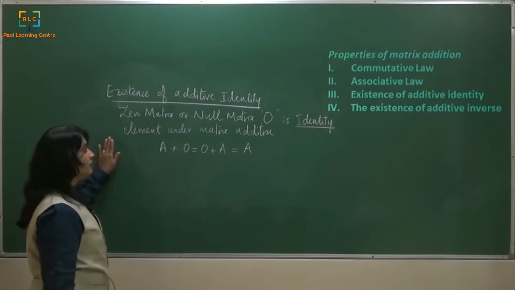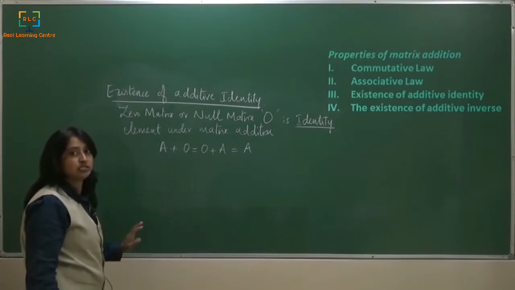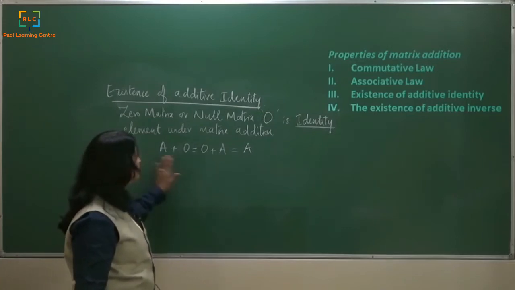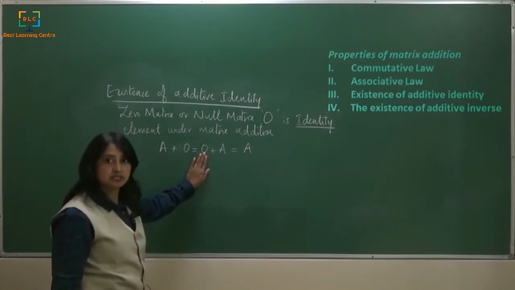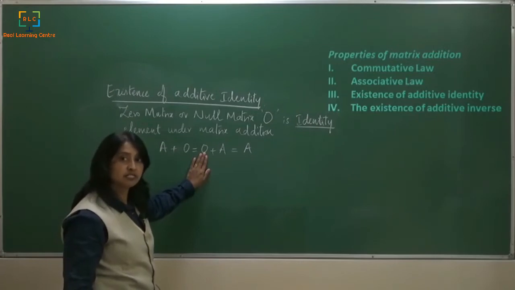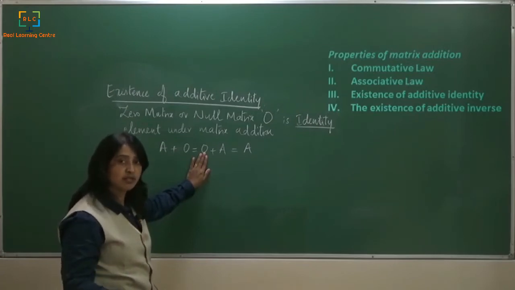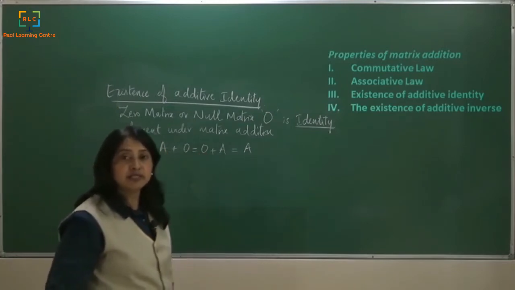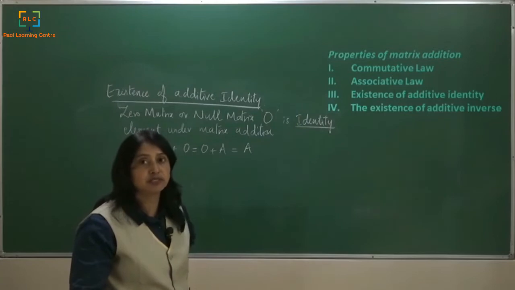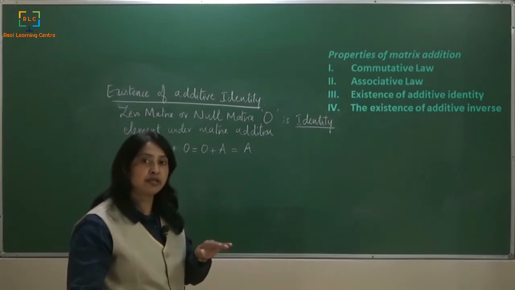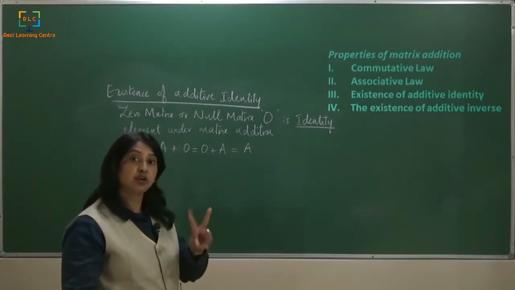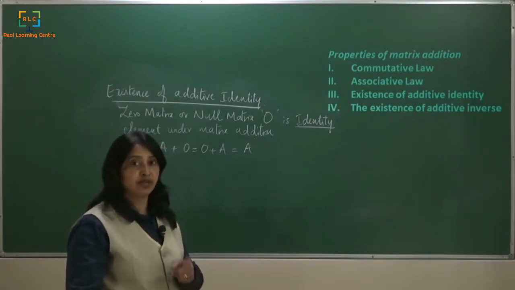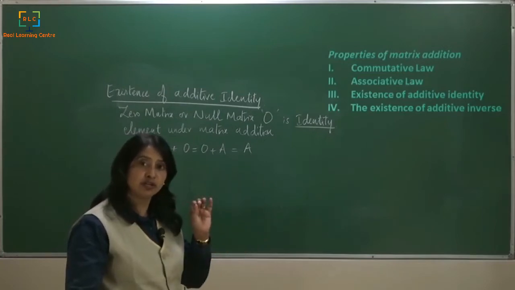Now without identity element we cannot find out inverse. This also we have learnt in the relations and functions chapter. Now I have my identity element under addition, which is that 0 matrix. When I am having 0 matrix as the identity element, I am going to have surely my inverse. So let us see. Of course it is not sure. Existence of identity element doesn't mean that inverse always exists. Sometimes identity element will be there but the inverse does not exist. But the converse is very much true. Listen properly. If the inverse exists for every element, then identity element is for sure.